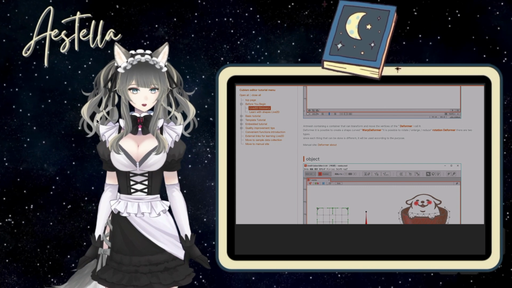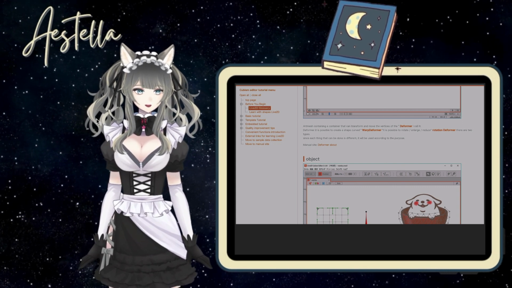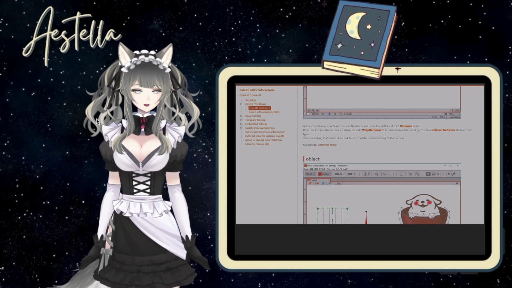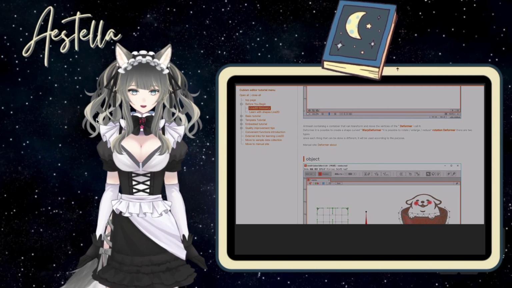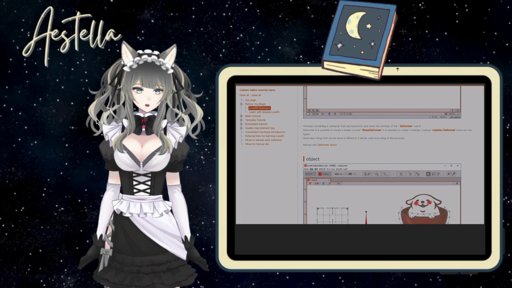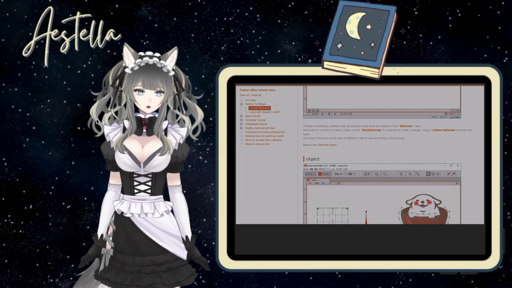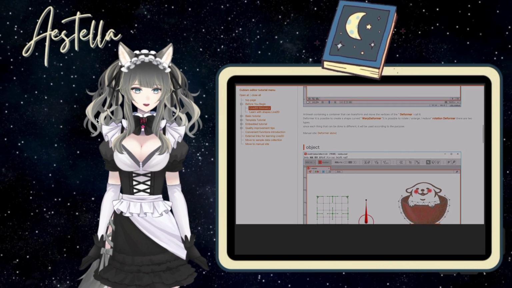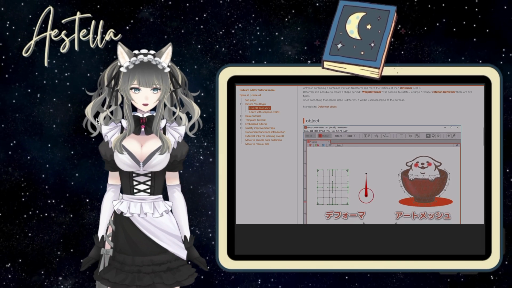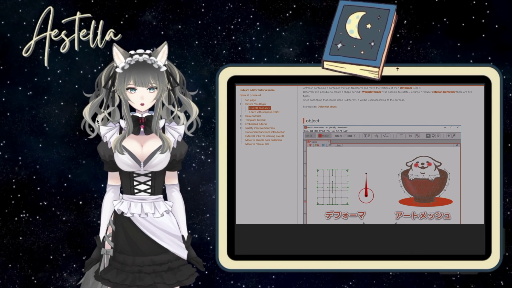It is possible to rotate, enlarge, reduce, rotation deformer. There are 2 types. Since each thing that can be done is different, it will be used according to the purpose. And then there's a manual site link for the deformer.